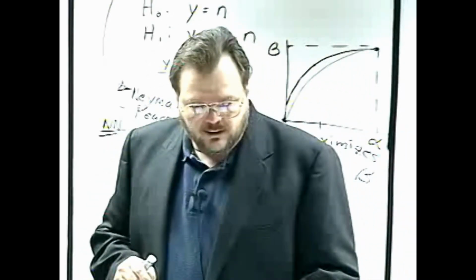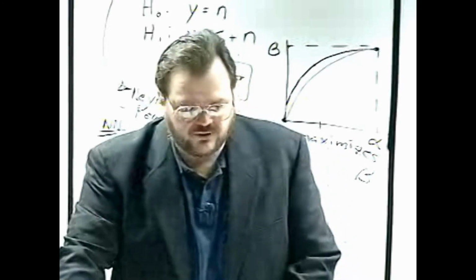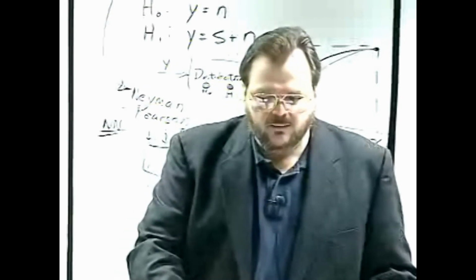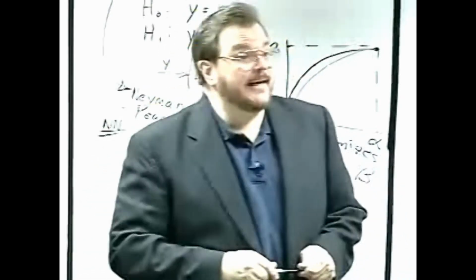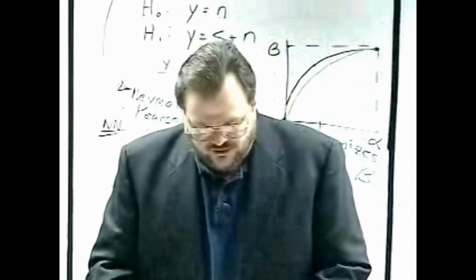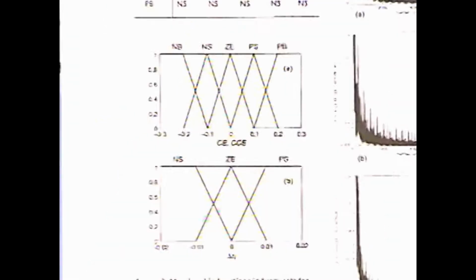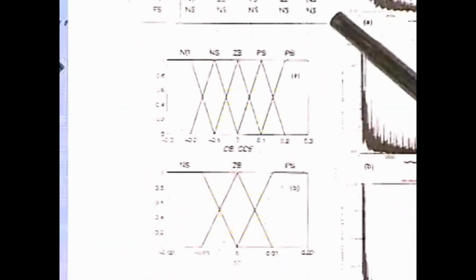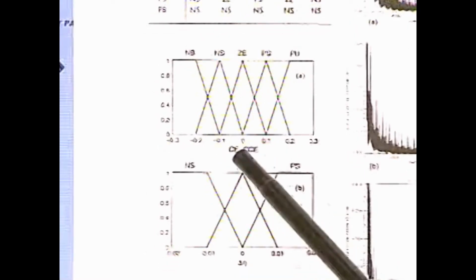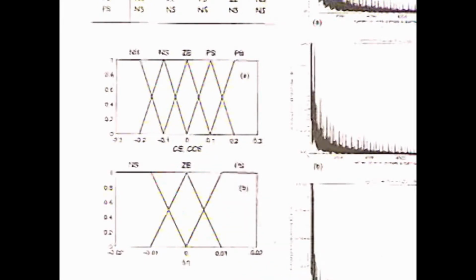And here are the examples of this. First of all, this is the heuristics for the rule table. We still have the error and the change in error, but we have tessellated the rules a little more finely. In other words, we have specified the rules a little bit more precisely. And as before, here are the rules, and then we have the change in error. Actually what we found worked very well was not the error and the change in error, but the change in error and the change in the change in error. So in other words, the first and the second derivative, and it worked really, really well for this.